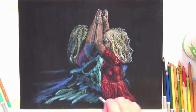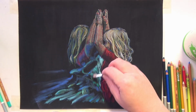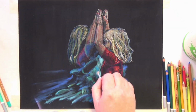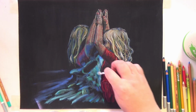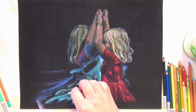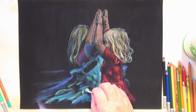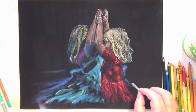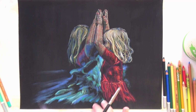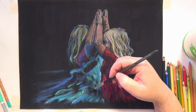Although when I was doing the water, and you might see the splashes of the fish, the darting fish I'm trying to suggest in there, the water was actually a little harder than what I thought, and I had to say to myself, just keep going. You'll be right. It always sort of blends in at the end. But I did find the pan pastels, I know them quite well now, and they're beautiful to blend colours with. Whereas pastel pencil on Pastelmat I find a little difficult to blend.